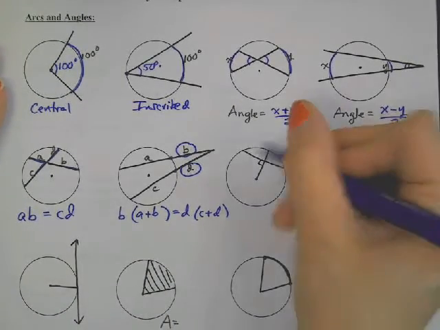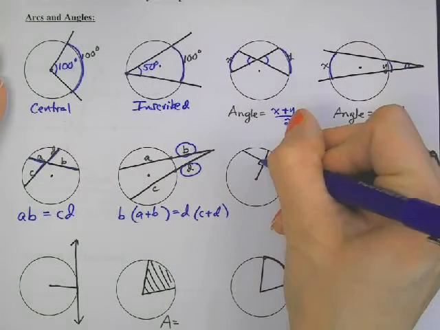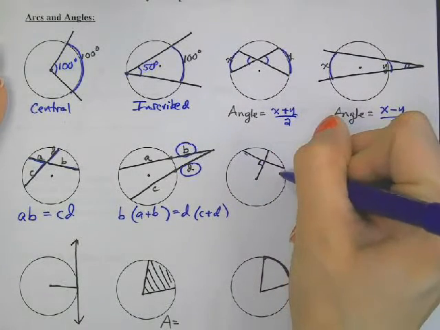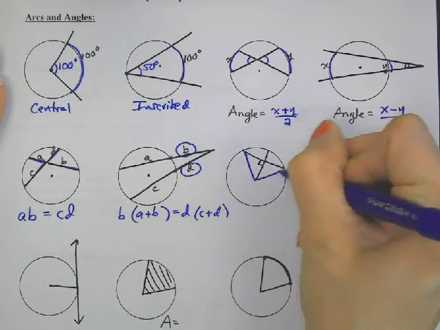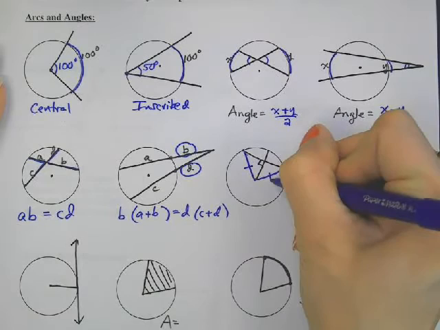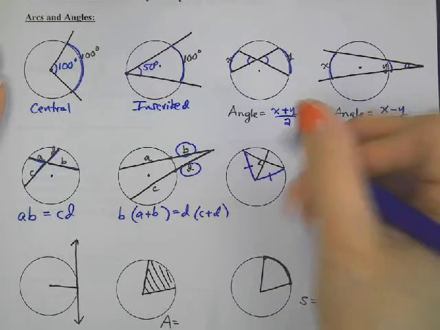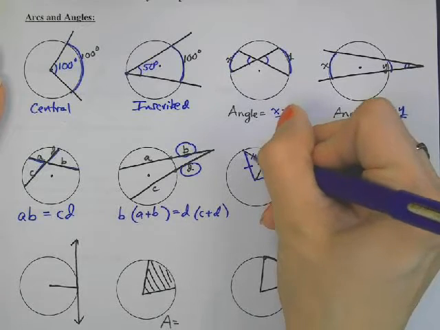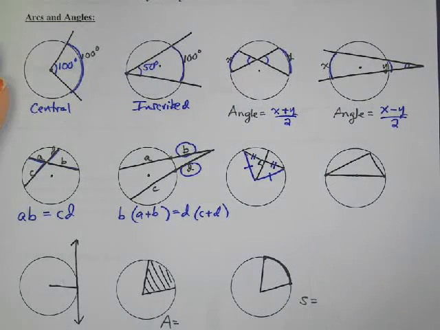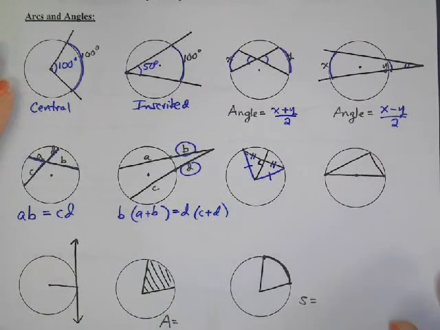Okay, here's one. If you have a radius and it's perpendicular to a chord, okay, then what happens, these are radii here. Okay, you've got radius equal radius here. And then what happens is that chord has also been chopped in half. So then you've got half and half. So you could do some Pythagorean theorem or some angle work there.